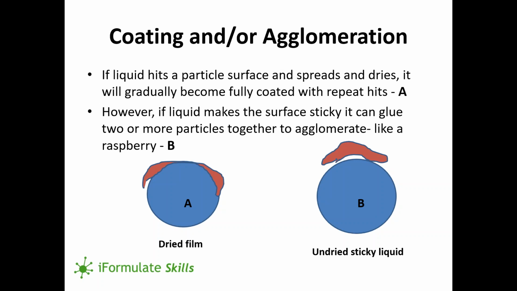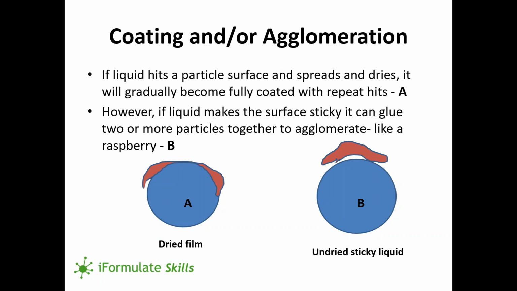The next slide is just a quick picture of what happens when you hit the particles with a liquid. You can see in example A, the liquid hits the droplet and starts to spread, and as it spreads, it dries, and particularly if you've got a polymer that is not sticky as it dries, then you'll form a nice film over time as that liquid spreads. Interestingly, it also shows that with fluidized beds, these particles, as they move around, need to be hit in different places by the liquid in order to get a consistent coat around the surface. And that's why this movement within a fluidized bed is very useful.